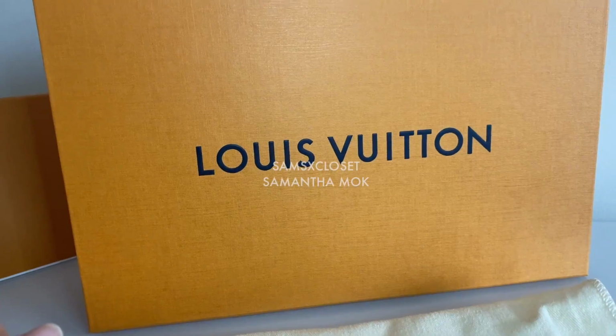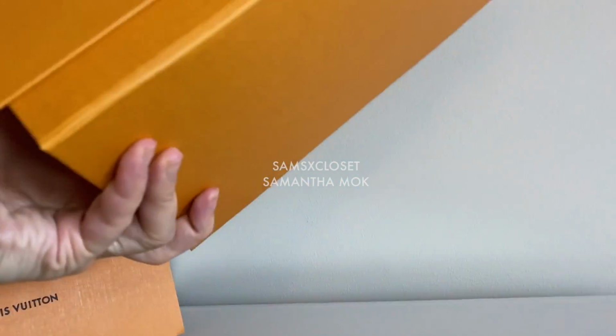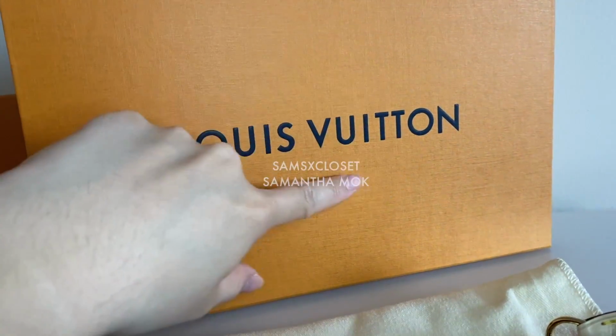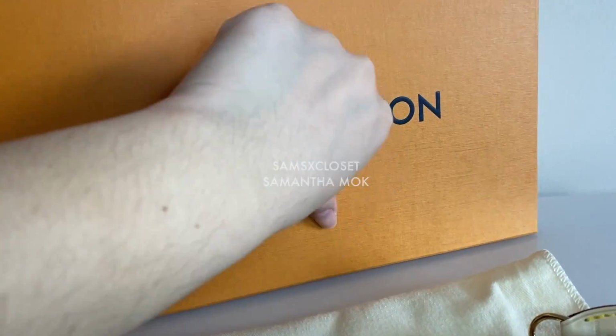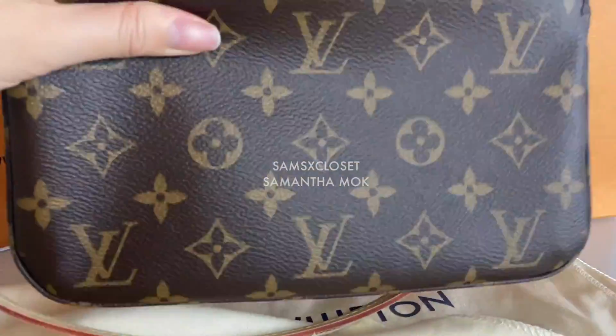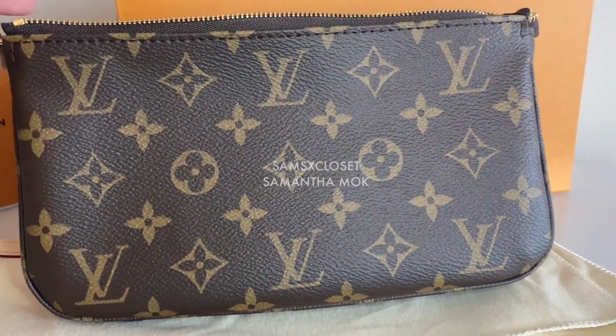I'm just gonna leave it in here because that is the way I'm going to be using it. So the box is in a really good condition. There's no problems anywhere. If you saw in my part one, you can see like a little scratch, like someone put tape and then ripped it off accidentally. So this is the beautiful Pochette Accessoire.